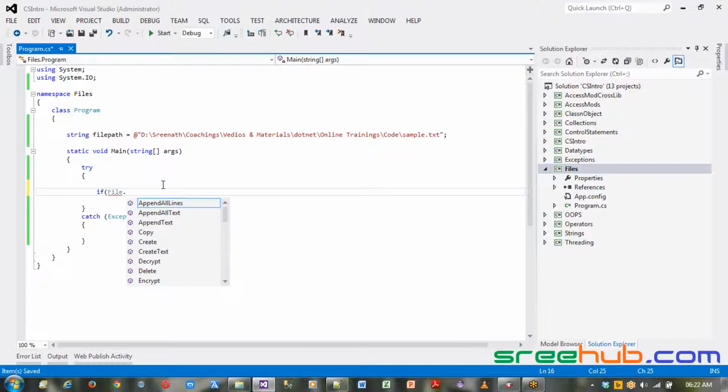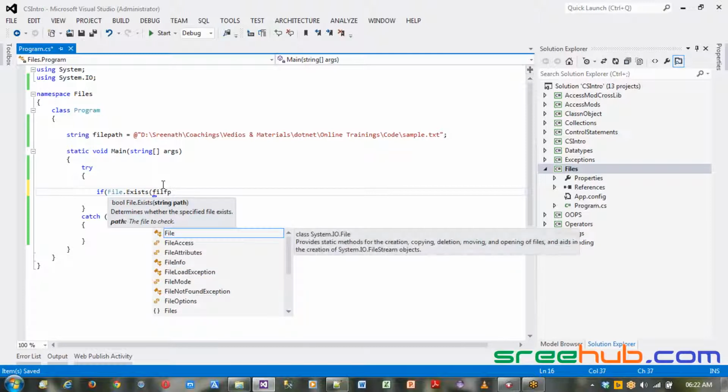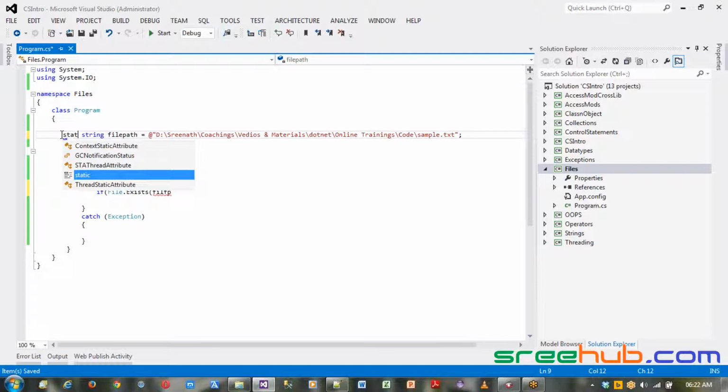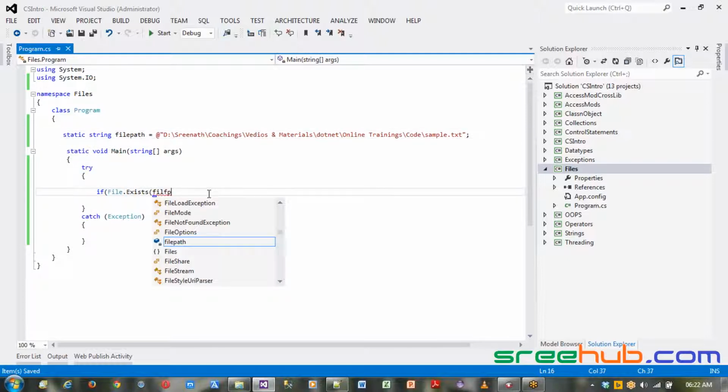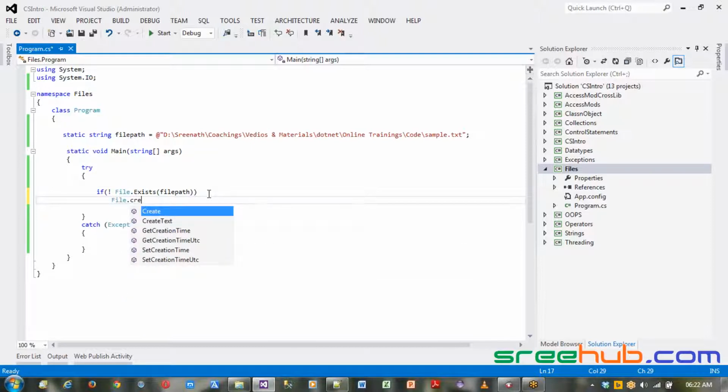You can see File.Exists. So if it exists and we make it not, which means if the file doesn't exist, then we have something called File.Create.